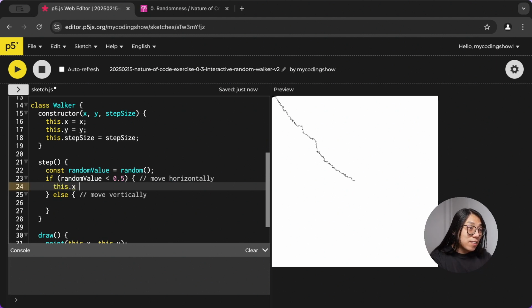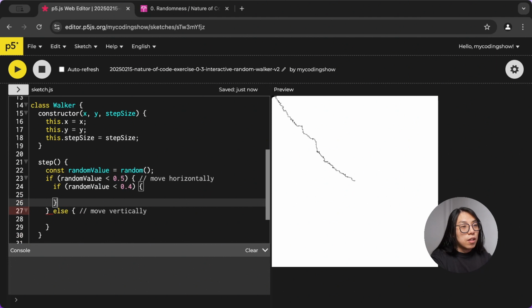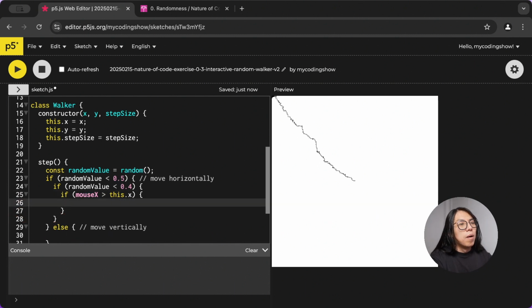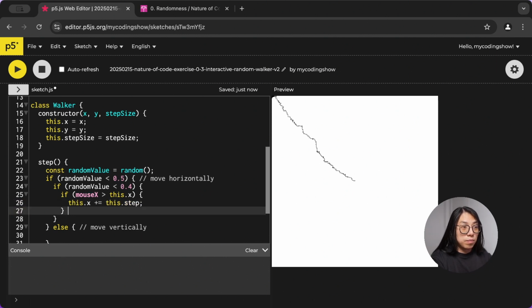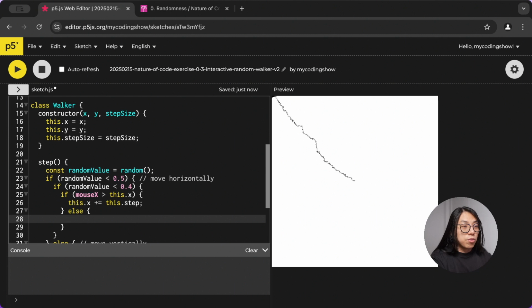So if random value is further smaller than 0.4, then that means this is a more likely scenario, but this will depend on whether mouse x is larger than this dot x, then this dot x should move toward the mouse x, and else it's going to move in the opposite direction.